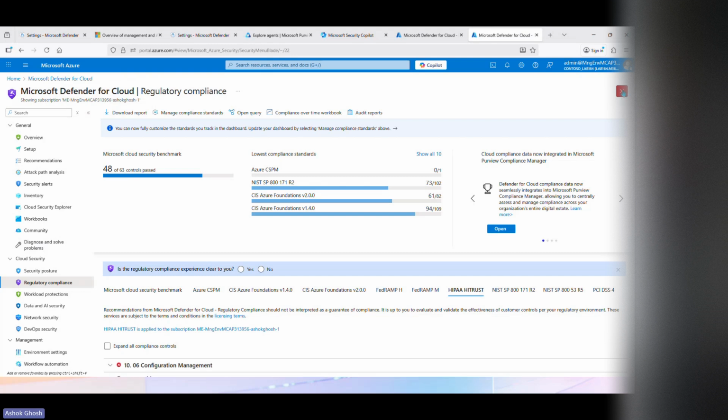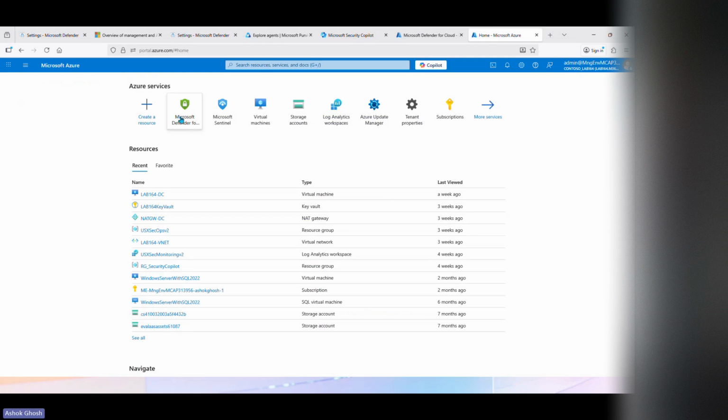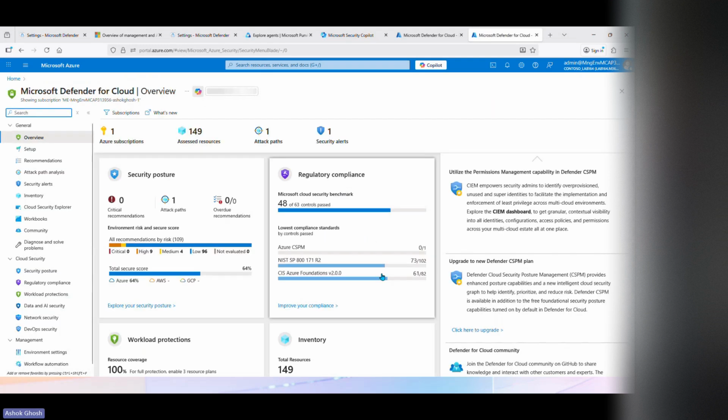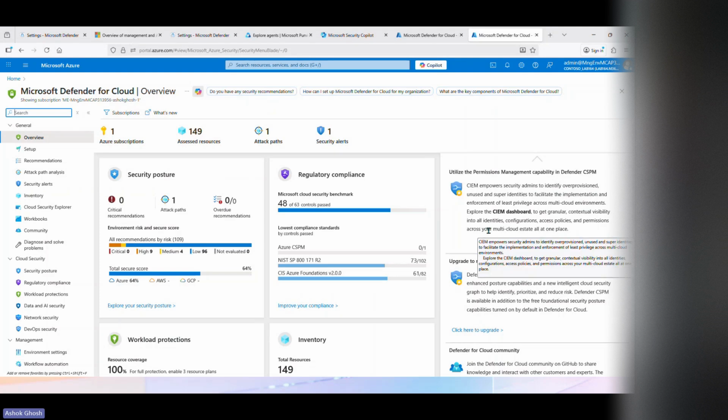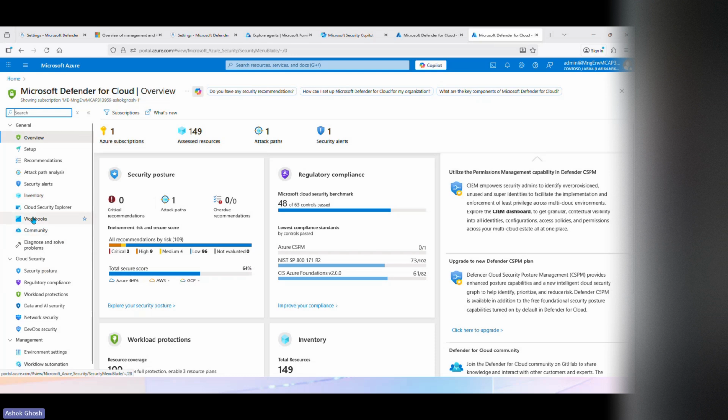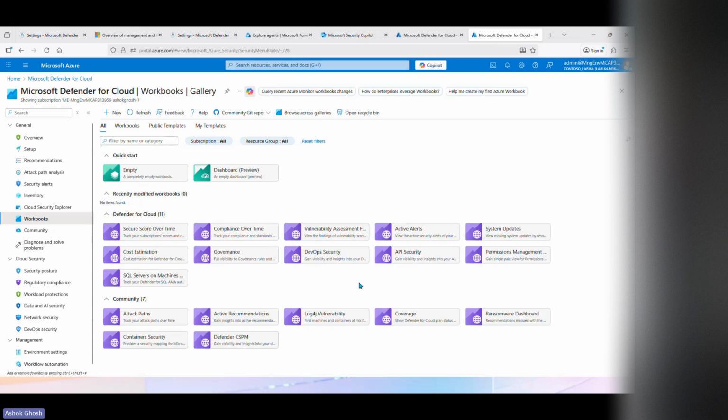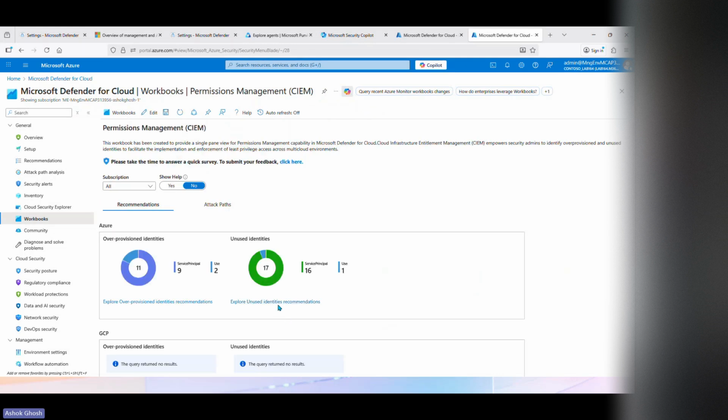Now, another aspect I would like to talk about in HIPAA compliance: permission management is extremely important because, as I mentioned, for any audit, vulnerability management is one of the first questions that they would start with. Another one in the cloud world, they would always inquire, how are you managing the permissions in your environment? And when you're thinking about managing your multi-cloud environment, it's always all over the place because sometimes you provision over permission, or sometimes there are unused permissions or whatnot.